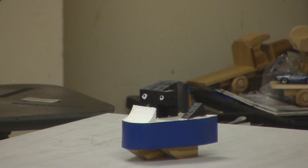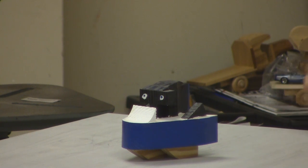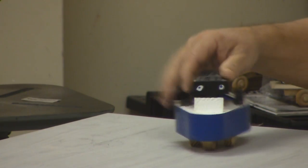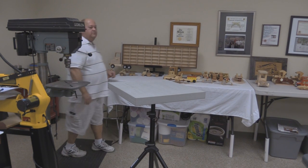For kids though, they love it. You know, they don't care. They don't want the fancy stuff. They don't care if it was a Volkswagen or it was a Ferrari. They want something that they can wheel around. This one obviously didn't have wheels because it floats. It does float too. So just as likely to throw it across the room. Yeah, well, I wouldn't care if they throw that across.